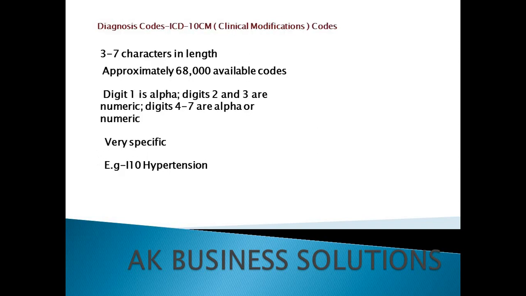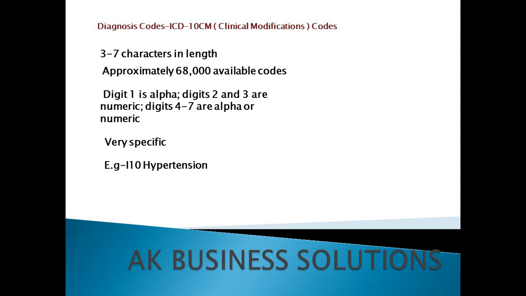In the next slide, I'll give you a clear picture of the ICD-10 CM codes. What exactly is ICD-10 CM? It's the 10th version of the clinical modification diagnosis code sets. What does diagnosis code set mean? It includes every disease, symptom, and diagnosis, available in the form of codes in these ICD-10 code set books. Who developed this? It was first developed by the WHO, the World Health Organization, and approved by the American Medical Association.